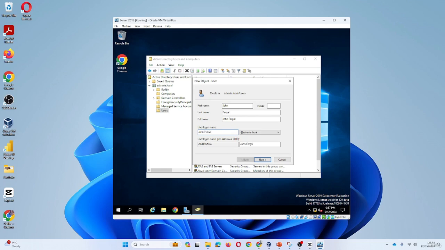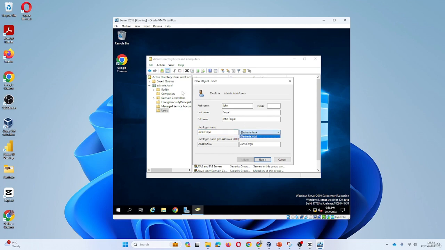Normally it's best practice in proper IT environments or any organization to have user logon names be first name dot surname, or it could be the first letter of the name, say J Fergal. But a lot of traditional IT departments would go with John.Fergal, which is okay. So we would go with John.Fergal.